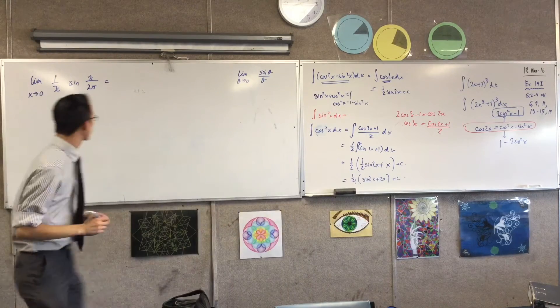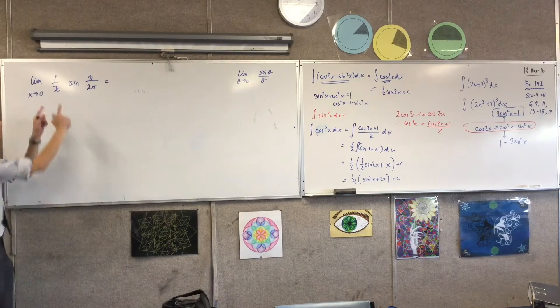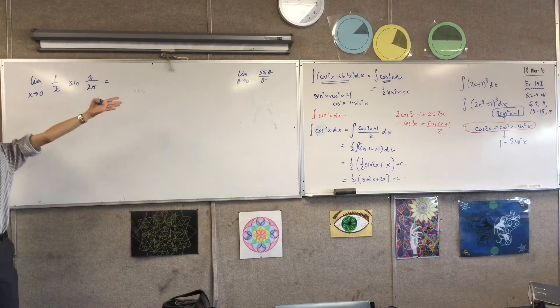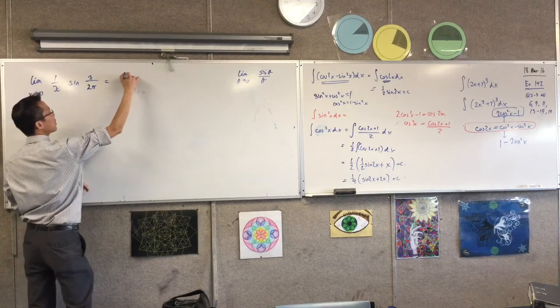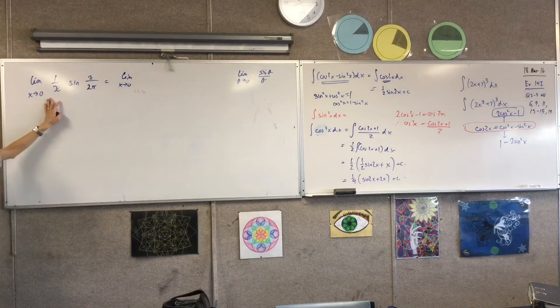When you have a look at this, it's deliberately written in form to see, can you see past the weirdness of it and get to where you need to go? What does the limit look like? Well, you can see the sine term is going to be on the numerator, and this is going to be on the denominator.